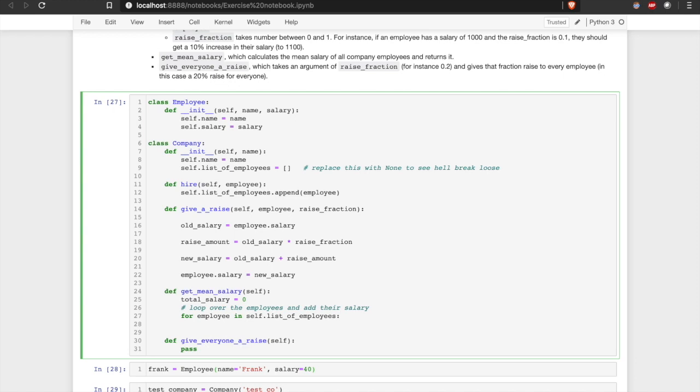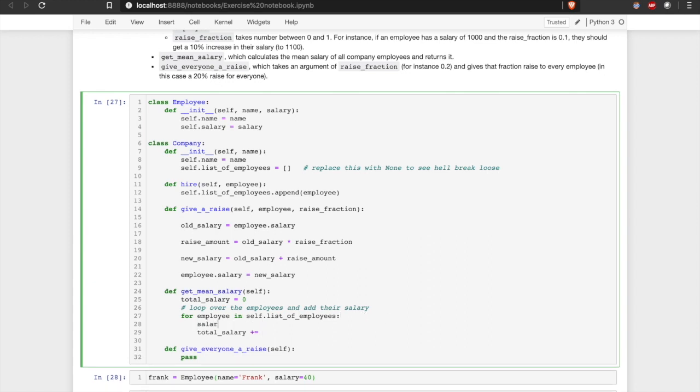We are going to say total salary plus equals the salary. You'll probably remember from what you need to define what salary is. Salary is the employee salary, and we'll add this salary. Of course, we could have done this in one line. I'm exaggerating the number of things that I do.